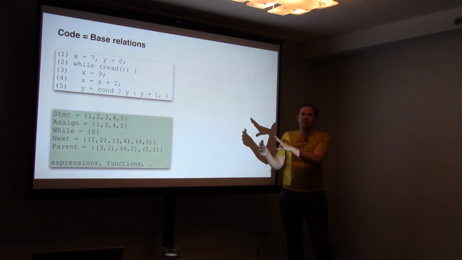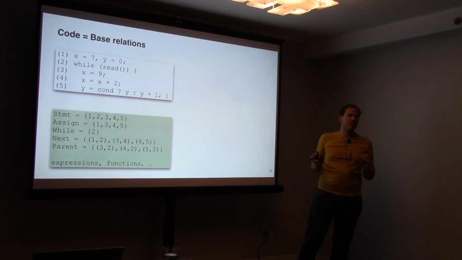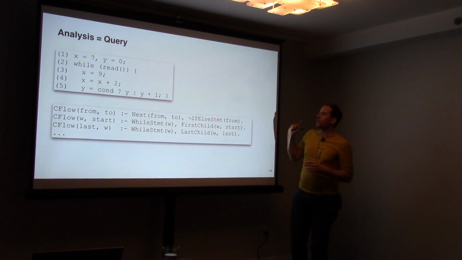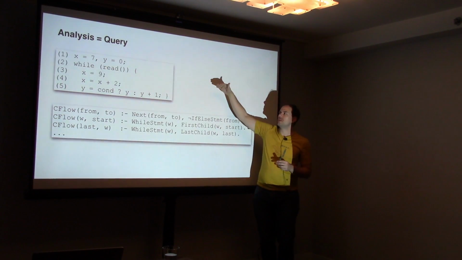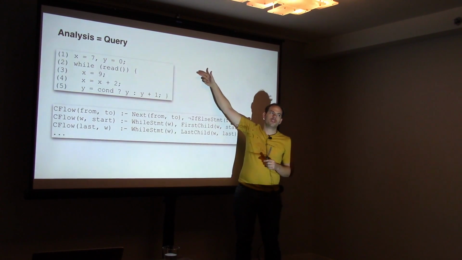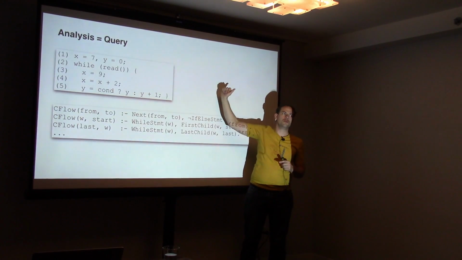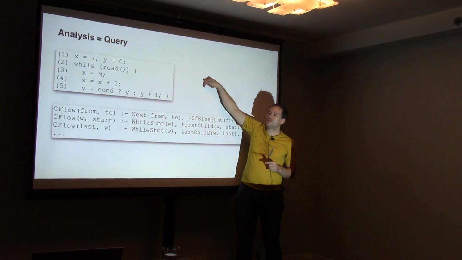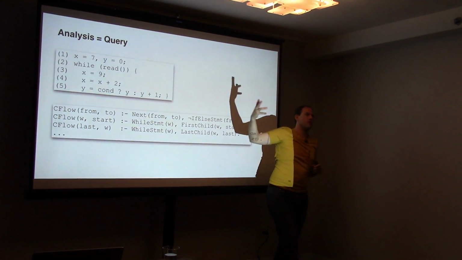All right, so this is how we represent the data. And then we can write queries against this data. Let's do a very simple example again, before Tamas shows you how to do something more interesting. We're going to do control flow analysis. Control flow analysis computes where the control flows in the program. So for example, we would expect that after executing statement 1, we're definitely going to execute statement 2. So the control flows from 1 to 2. Right? But then with the while loop, we expect that from the head, we go into the while loop, we go through the loop, and then we go back to the head of the loop. That's the kind of control flow graph you would expect.